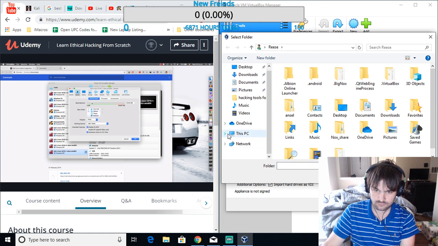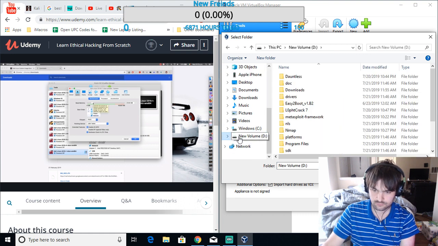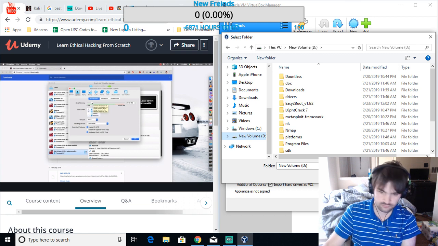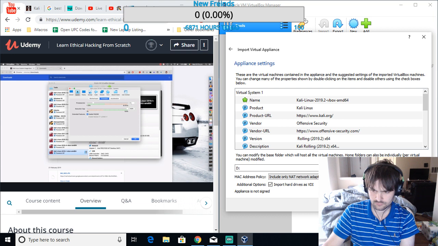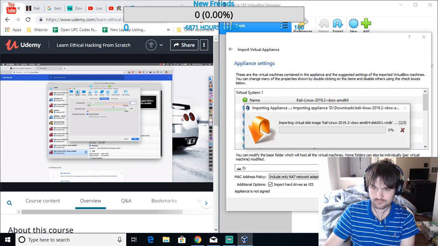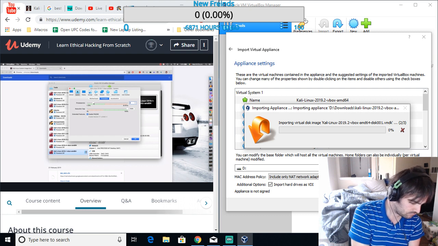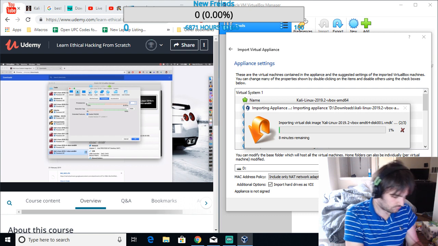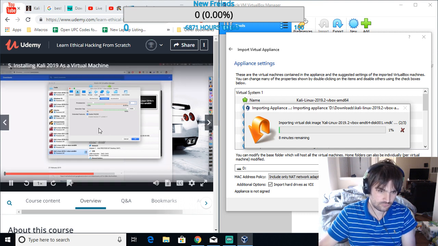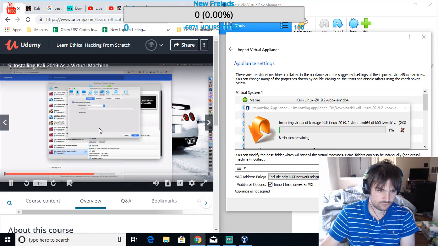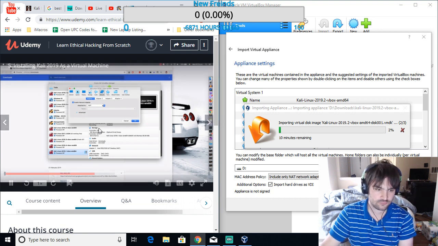I usually leave it at 2 because I have 16 gigs of RAM, but if you have less, 1 GB is enough for it. Also, if you come here on the processors, you'll see that by default I have 2 processors assigned to it. Again, I have 8 CPUs, so 2 is not going to cause too much pressure on my computer. If you have less, 1 CPU is enough for Kali. Now, we're going to go to the network settings, and we're going to set this to use a NAT network.